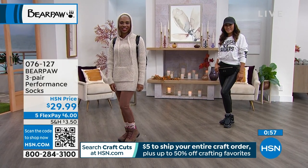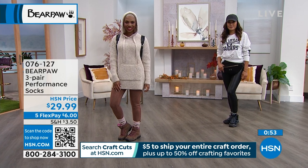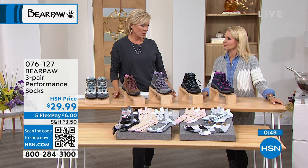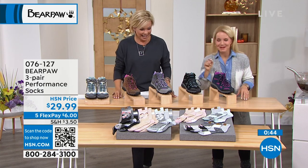I know it sounds crazy, but there's such a difference in socks. Oh, there is. You can't say a sock is a sock. No, no. A sock is not a sock. A BEARPAW sock is a good sock.